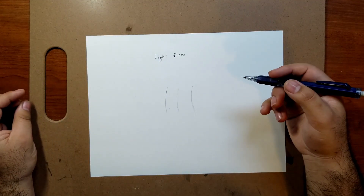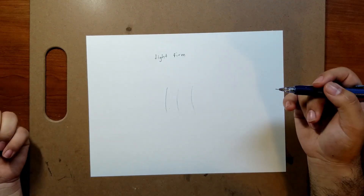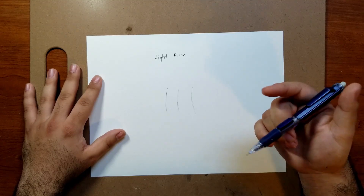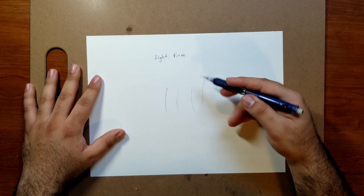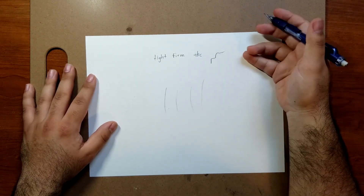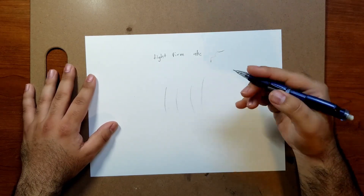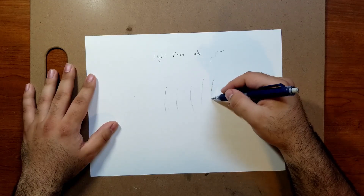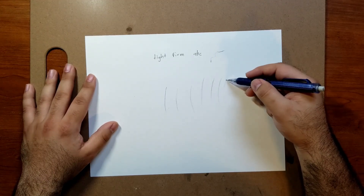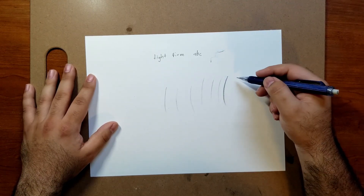Next I'm going to go over how to actually make lines with your pencil, which I know sounds really trivial. But if you're not used to doing it right, you're going to have a heck of a time drawing pretty much anything. First, you want to draw lightly. Holding your pencil the way I showed you helps that a lot — let the weight of your pencil do most of the work and just guide it. A lot of people just use their pencil the same way they write letters, drawing really hard. That's just not good for sketching and laying down lines, and it's near impossible to erase. Try to get used to laying down your lines lightly, and if you want them to get darker, just go over them again and build them up. Always start as light as you can.